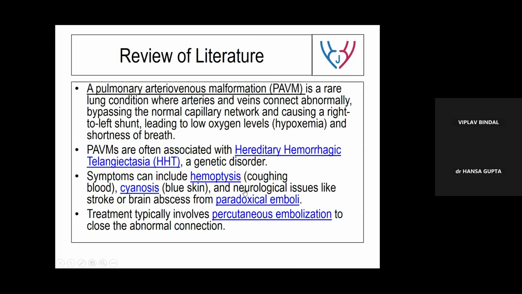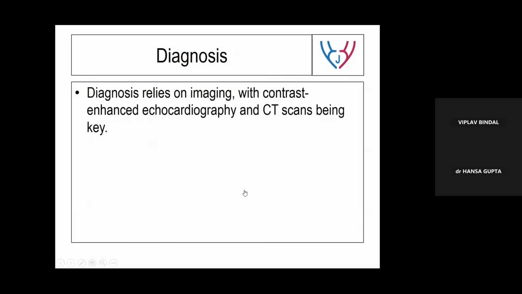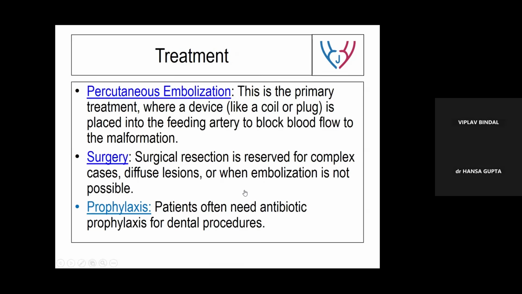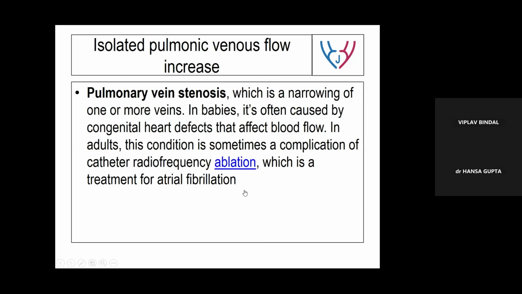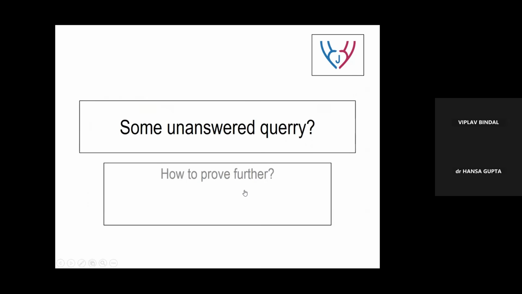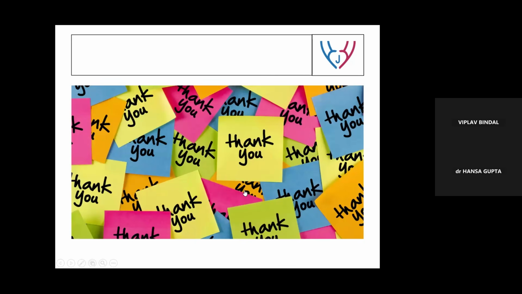Multiple causes. I'm not going to talk about the causes as of today. Right now, a lot of things are happening. So we made a diagnosis of contrast enhanced echocardiography. And with this, we could say that there was an AV malformation. The patient was treated accordingly, and we went on to do a repeat study after a few weeks.